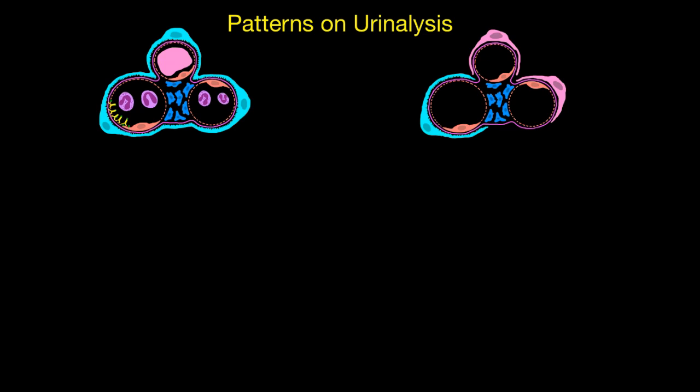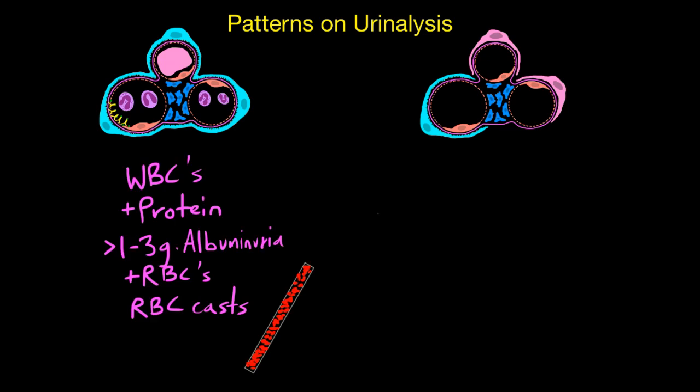So let's go through a few of these with regards to the glomerulus. So first of all, remember that when we as nephrologists are working up a patient, we do a couple things. One is a dipstick urinalysis, and another is urine microscopy, where we spin the urine and look at it ourselves. And both are indicated because they both give you a lot of information.